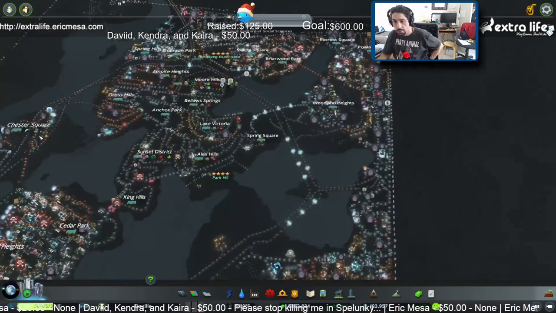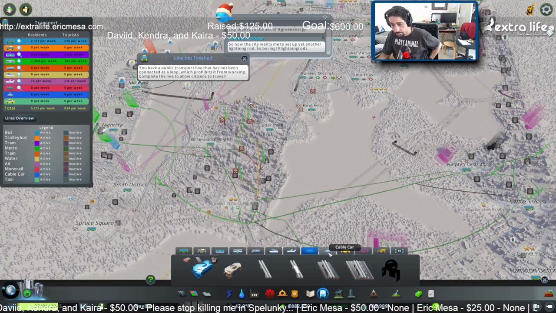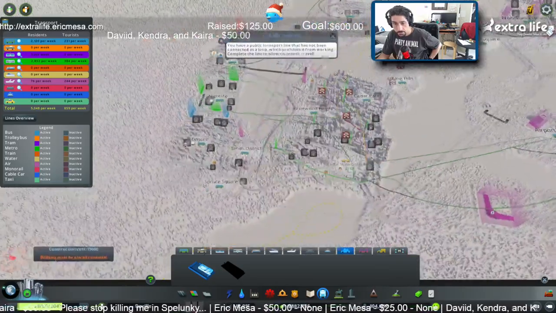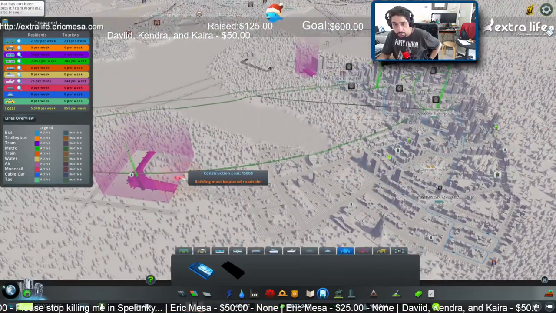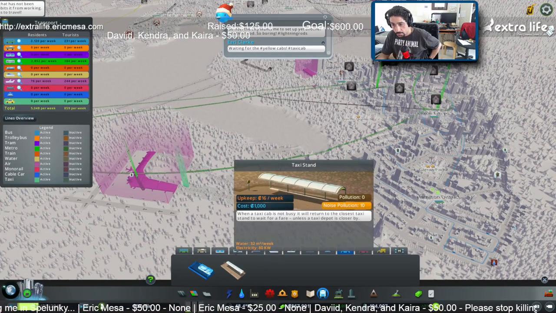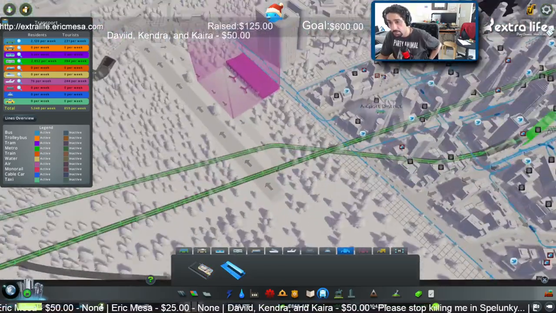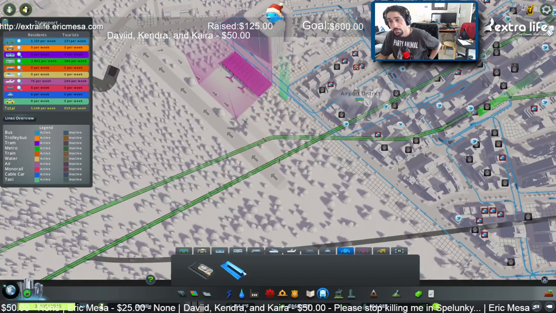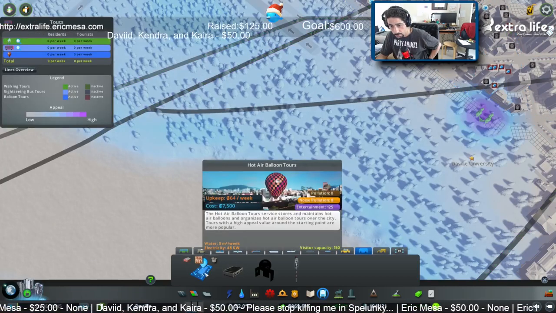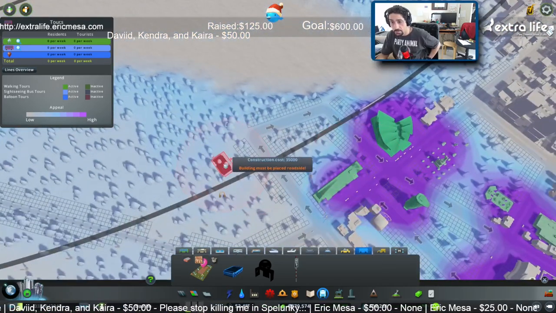Let's do some tourist stuff. Sure. Put a taxi thingamabobber somewhere. Put it right there. Alright, maybe we could put another one by this airport. There you go. Alright, and then tours. Sure, sightseeing bus depot, why not?